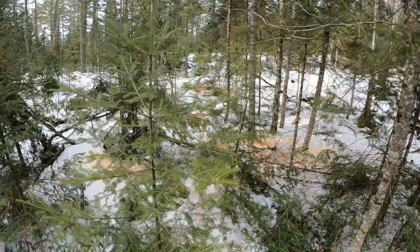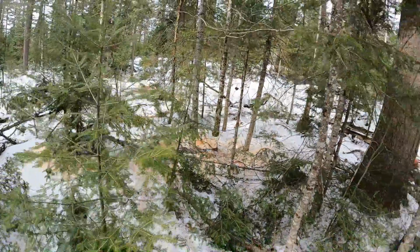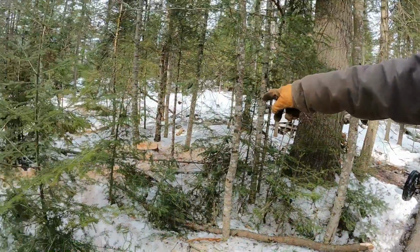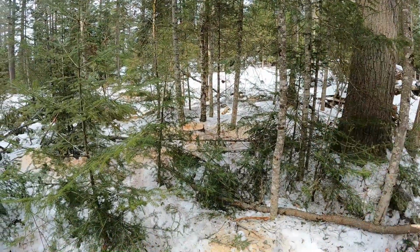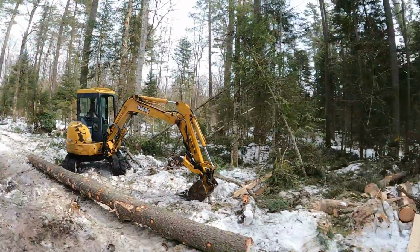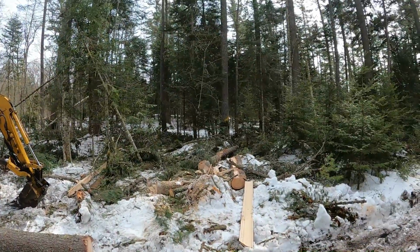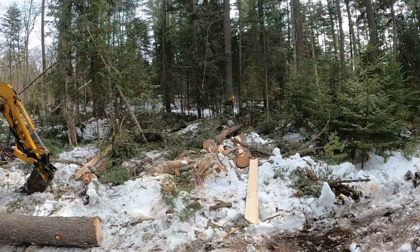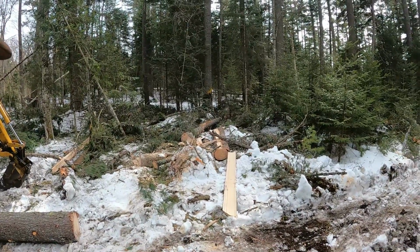So I cut that tree and aimed it right down to cross here. And when I did, I got just a little bit close to that tree right there. And it took the top right off and split it quite bad. That was not a marked tree, but just one of those accidents in logging. Casualty. I'm still not sure why I left that.